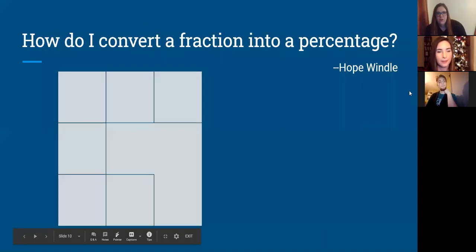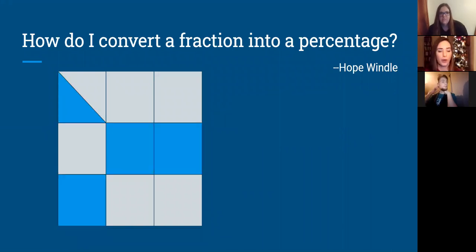So how would I convert a fraction into a percentage using shapes? Okay. Well, first we're going to look at all of our little shapes here, and we see that we've got 3 full blue blocks, but we've got one that's half of a blue block. So we are going to just pretend that all of these are divided into 2 like this, and that's going to give us 18 little places.